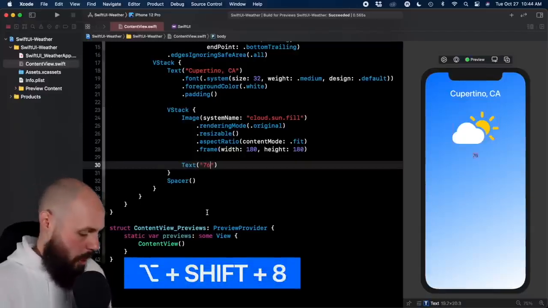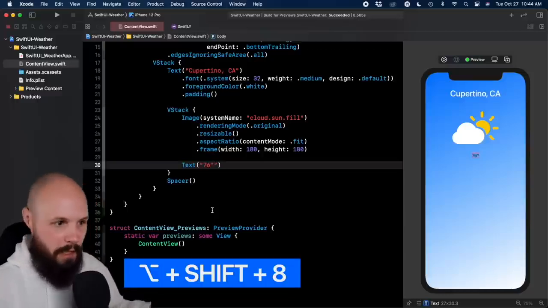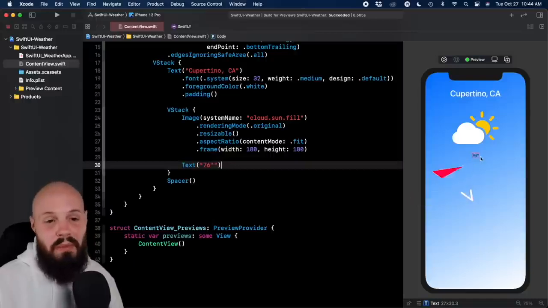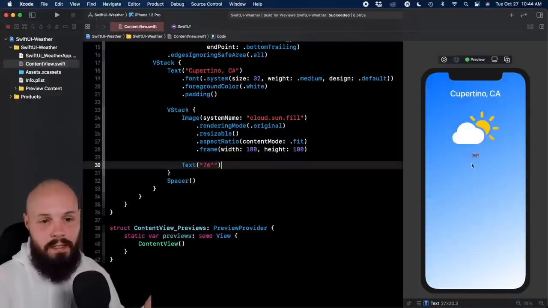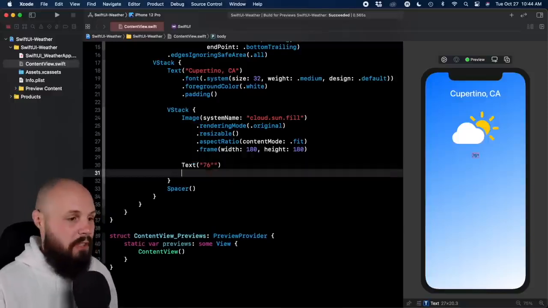And if you do Option Shift 8, that'll give you the degree symbol. I had to look that up. I didn't know that either. So as you can see in the text, same thing that happened with our image. It's the black color. It's small. It's not exactly how we want it. So again, let's start adding our modifiers.